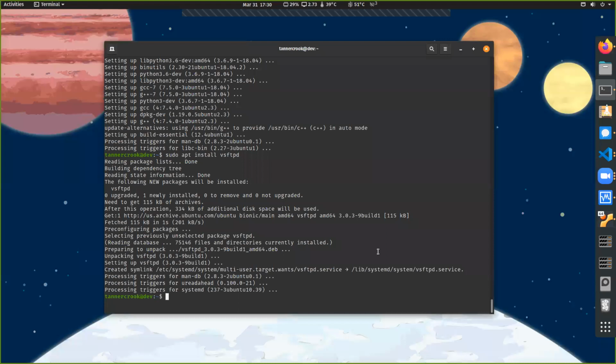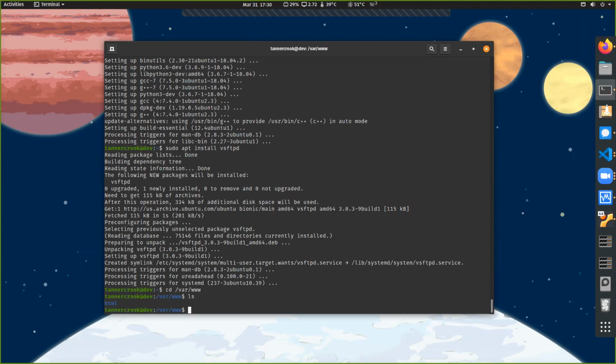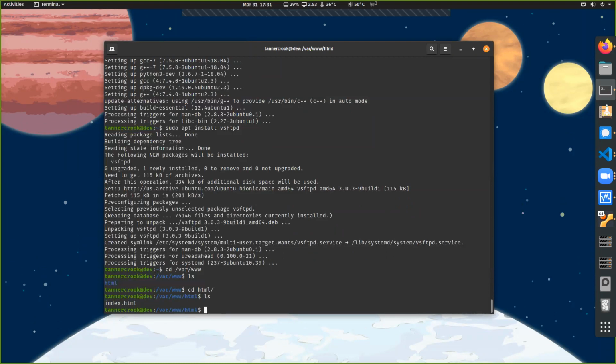With Apache, everything is stored under /var/www. To change to that directory, we're going to do cd /var/www. Then we can use an ls to see what's in here, and you'll notice there's an html directory. If we went into that, this index.html is what's loaded when we go to our server's current website. If you wanted to, you could edit this and see what it does, but that's not what we're going to do.